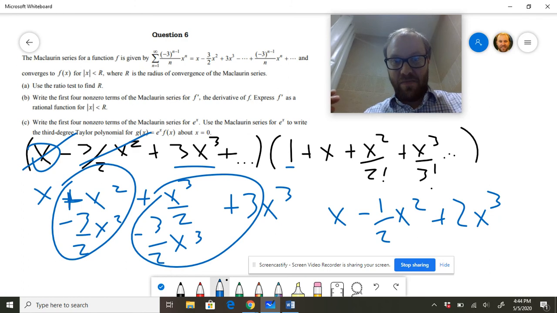Now, they could ask you to estimate g of 1 or something like that, and you could substitute it in for that series. But in this particular question, that's all they ask us to do. So this is another one of those questions that looks like it's terrible, but if you just follow along the steps they talk about in these problems, I think it doesn't turn out to be all that bad.